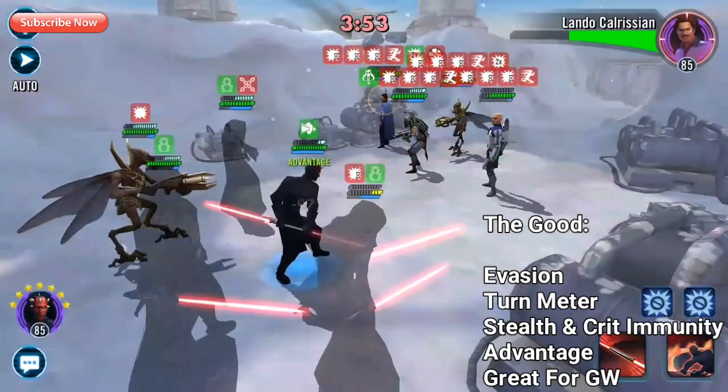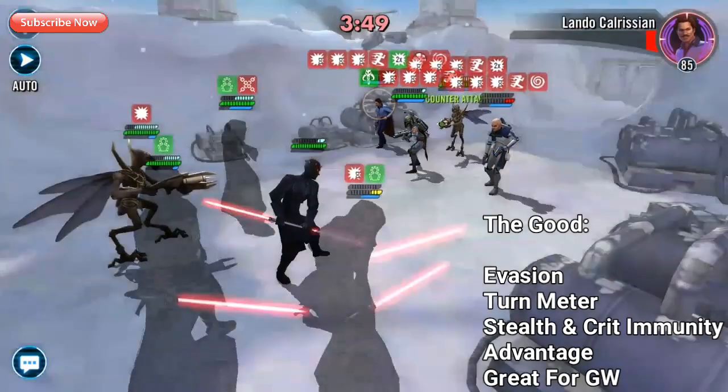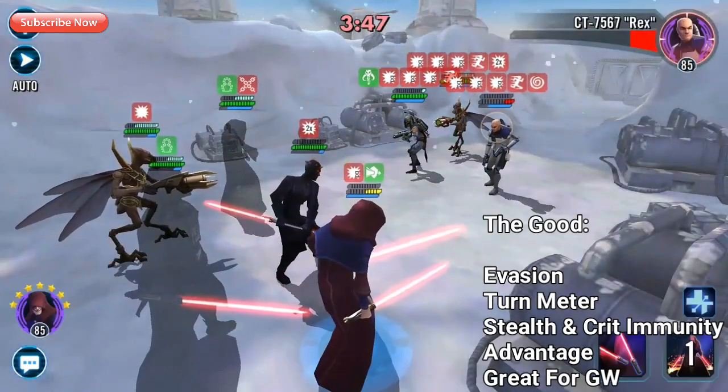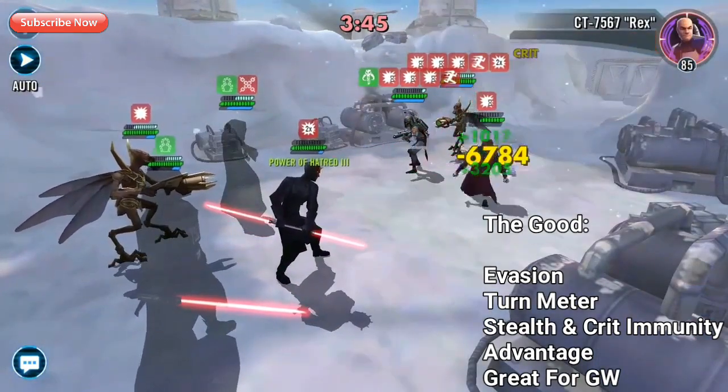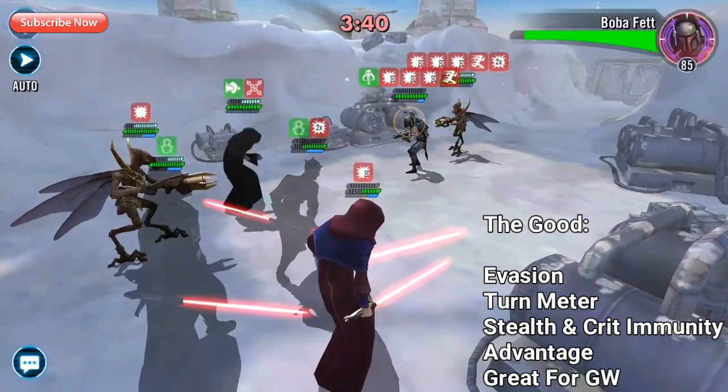On top of that, at the start of each battle, they're going to enter in stealth mode, and they're also going to have that crit immunity straight away because they are in stealth, which is great for galactic war for each round that you're going into, and it can be viable for the arena on the offense.